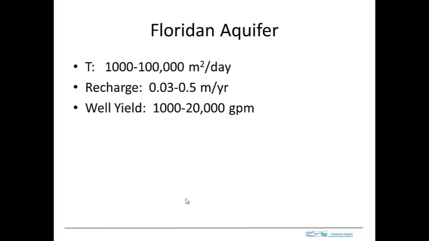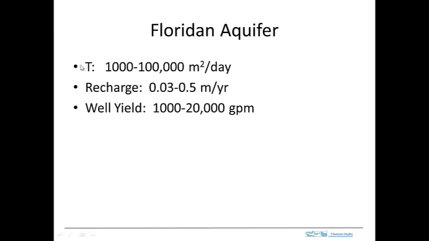Okay, so let's wrap up this one with a look at these same statistics that we saw for the clastic coastal plain aquifers. The transmissivity is even higher than the clastic aquifers. Low end is 1,000, and it goes up to 100,000 square meters per day. And you recall that the clastic aquifers in the coastal plains started at 500 and went to about 10,000. And so here the high end is 10 times higher than the high end in the clastic aquifer.